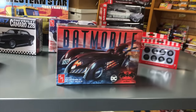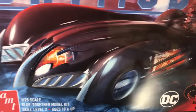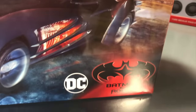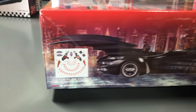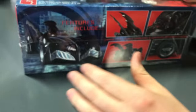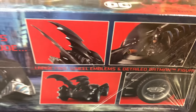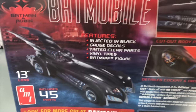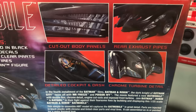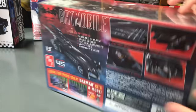Lastly for pop culture and automotive, we've got the Batman and Robin Batmobile in 1/25 scale. We've been doing these Joel Schumacher Batmobiles — did the Batman Forever Batmobile earlier, so this is from the second movie, the even crazier Batman and Robin style Batmobile. Features include water slide decals, giant Batwings, hubcaps, a Batman figure included, injected in black, detail decals for gauges, tinted clear parts, vinyl tires, and it builds out to 13 inches long. Our Batmobile and Batwing from Batman Forever are already existing.